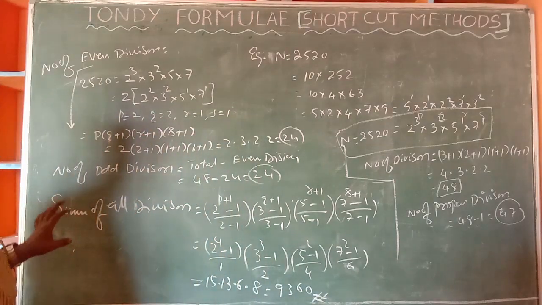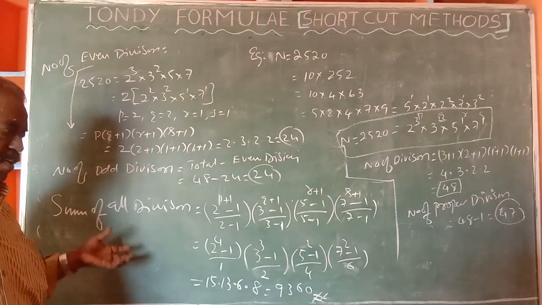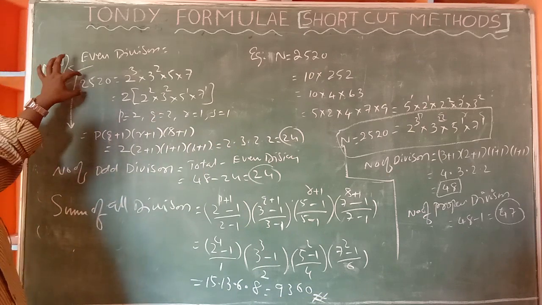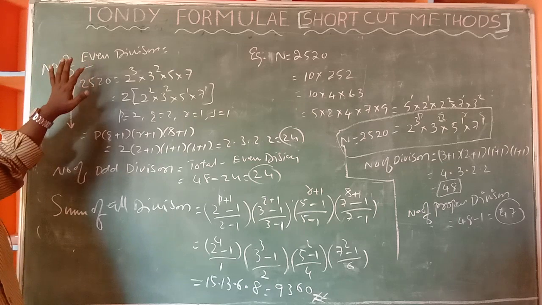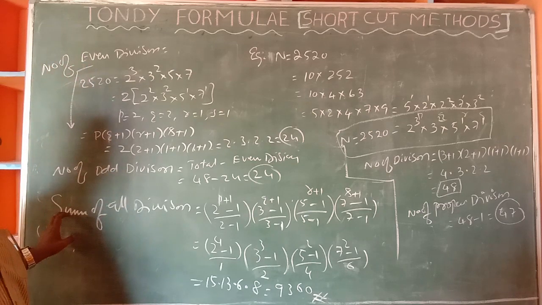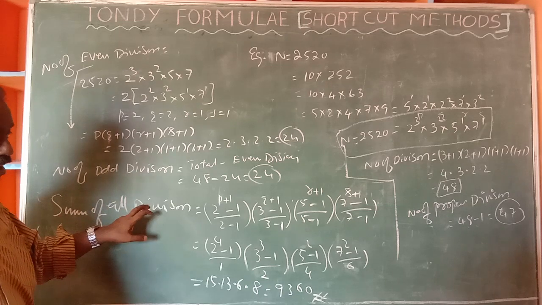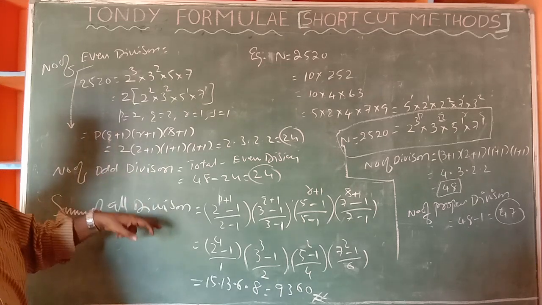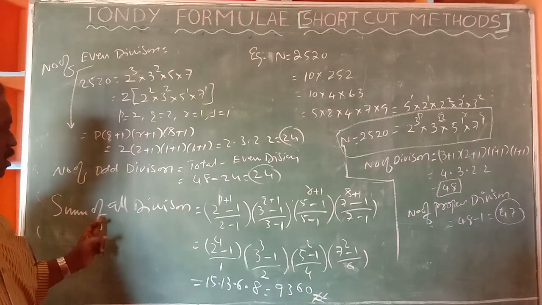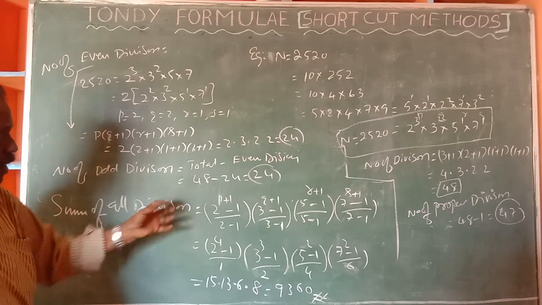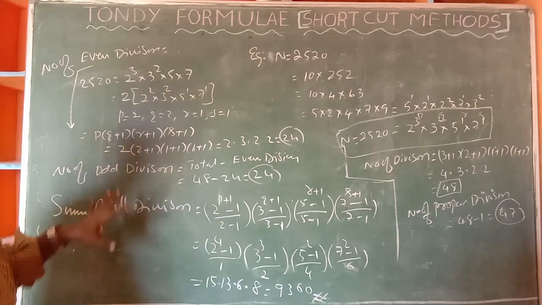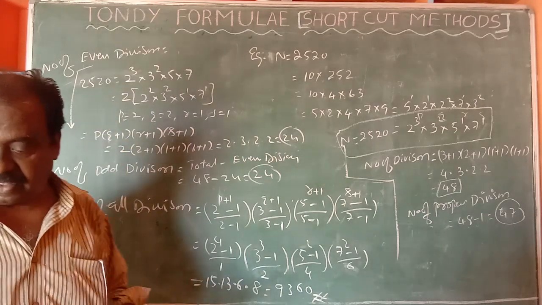That is the sum of all divisors. Very good question, very good concept. By using this given number 2520, how many types of questions will be raised? We may even find the sum of all even divisors also. First you find this formula. Here it is 2 power p only for even. For odd, if you are asked, total minus even, we get the odd divisors. This is a very good concept.